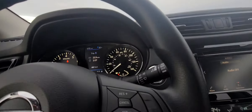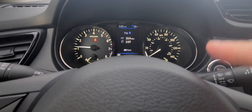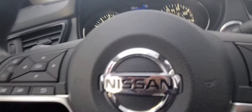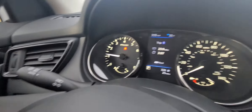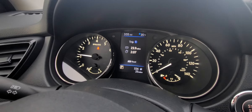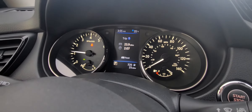I'll also show you that you have the high beam assist in this as well. So when you turn your auto lights on and push the stock forward, you're going to have that automatic high beam assist, which is a really nice feature. You can just leave this in position forever and never have to worry about your high beams.